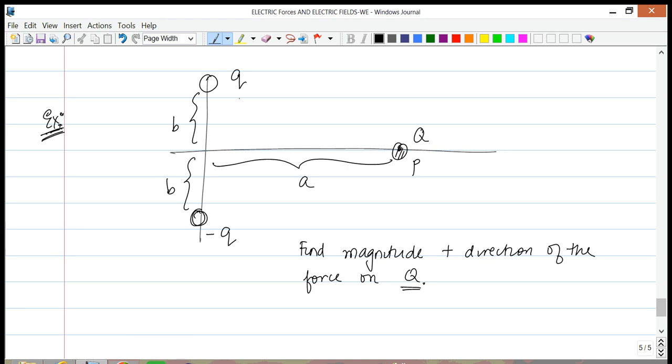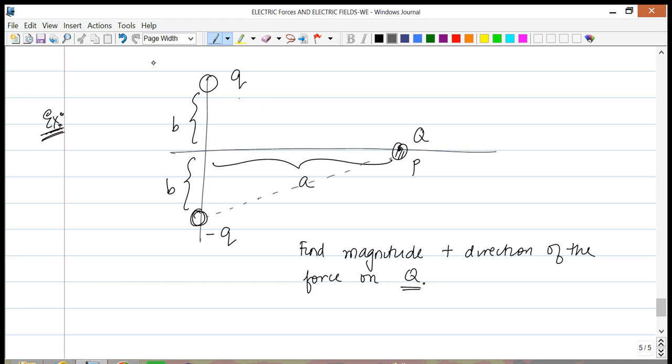Okay, so here's another problem that is based on essentially what we did earlier. Here there are more angles to deal with, because you'll see as we do the problem. So the question is, what is the net force on positive Q? Whenever you deal with angles, the first thing I always like doing is draw your lines connecting the charges. It gives you a good idea of what's happening.